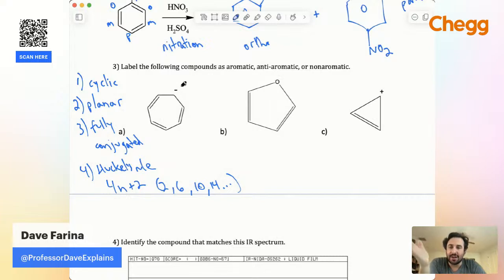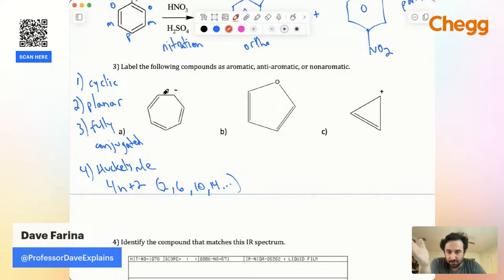But this is delocalized, right? Because we can do this. We can push this here and put the anion there, or we can push this here and put the anion there, or we can push this here and put the anion there, right? We're going to be able to delocalize that all the way around. And so in the other resonance structures, this carbon will be sp2. So in the composite, we're looking at essentially almost entirely sp2 character for every carbon. So it is fully planar. It is fully conjugated, right? There is no part of the molecule where the pi electron density doesn't go.